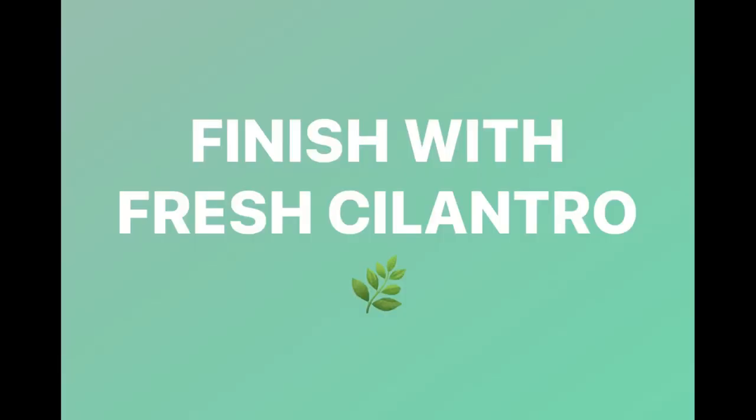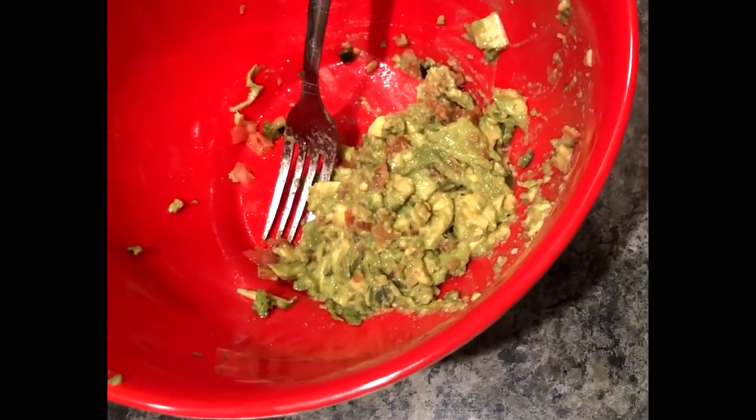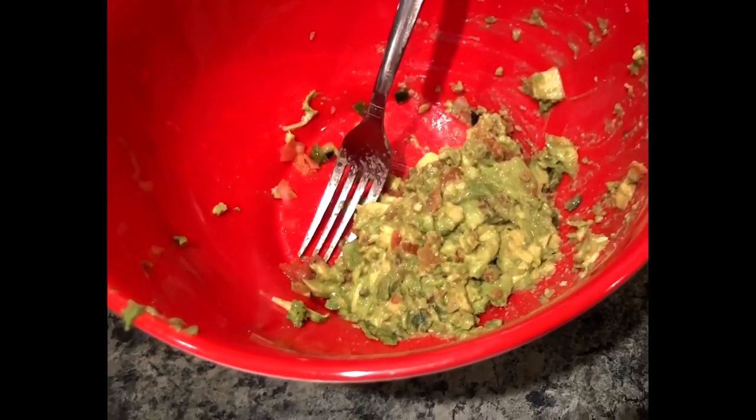Okay, so fresh guacamole. Guess what? That's done. You might say, hey, that looks a little chunky. Well, remember, this isn't guacamole that we're serving with chips. So we want a little bit of texture. Good call. All right. So we're done. We are going to season that just a little bit with some salt and some fresh pepper.